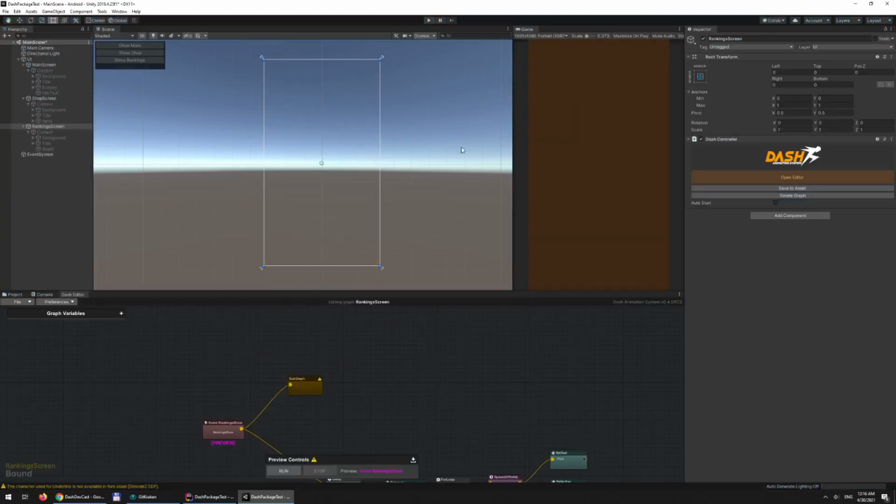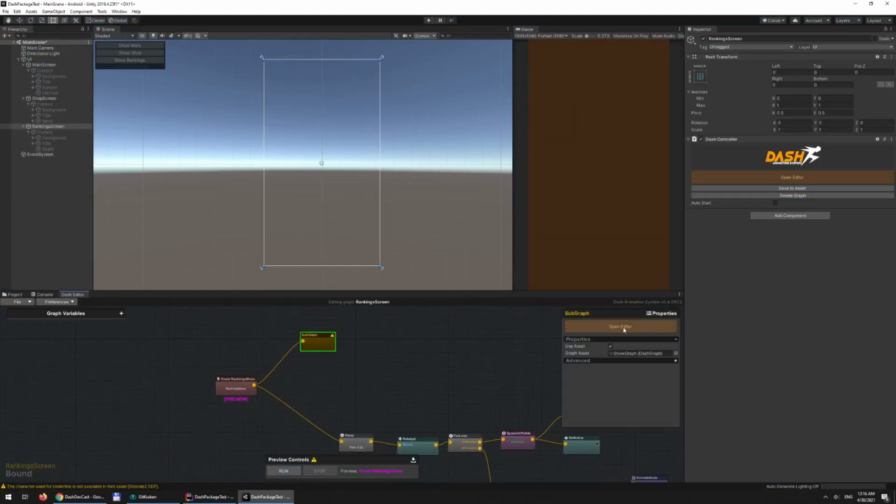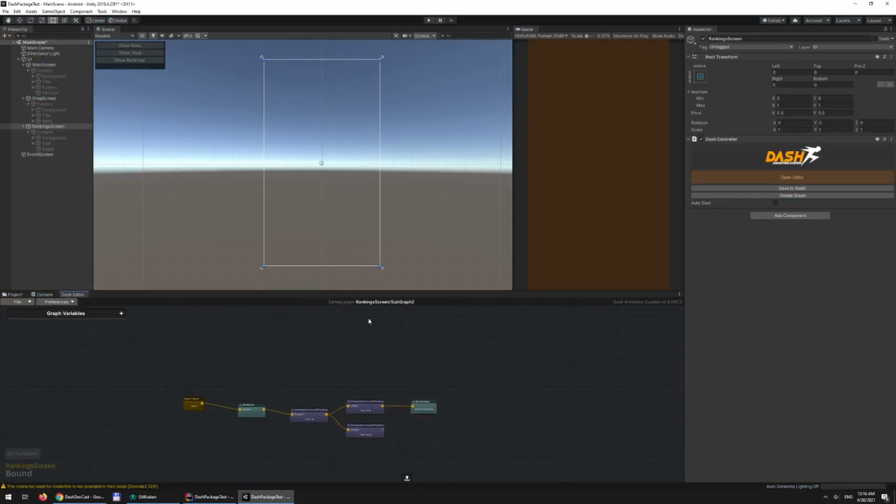Simple as that. If you go to the subgraph, you will see that in the editing graph it will tell you what kind of graph you are editing. So we are inside the ranking screen graph and subgraph, which is the ID of the node.